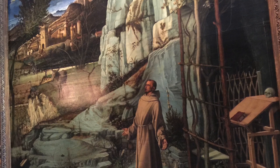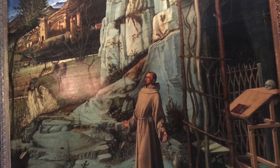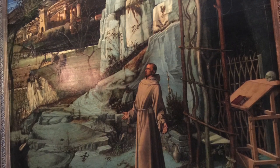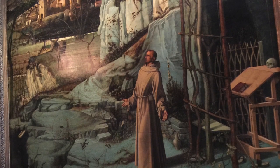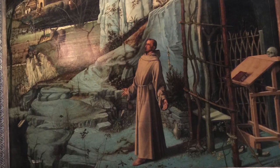Bellini was considered one of the masters of the time, even by other artists such as Dürer. This piece shows less stage props of divinity than in works created before it, such as gold rays, a seraphim, or an angel. By this point, artists were interested in depicting lives of saints or stories from the Bible in fully naturalistic ways.